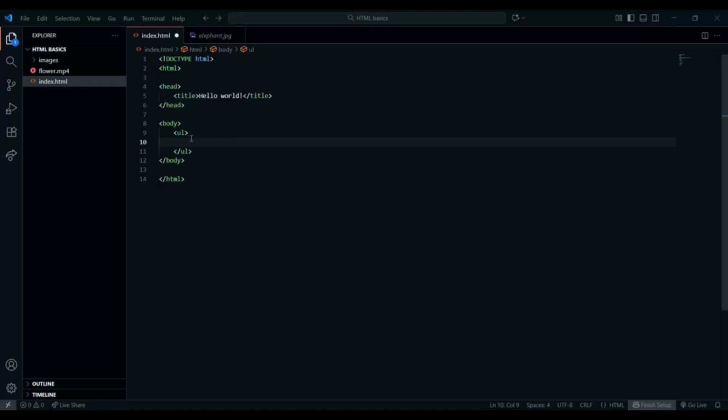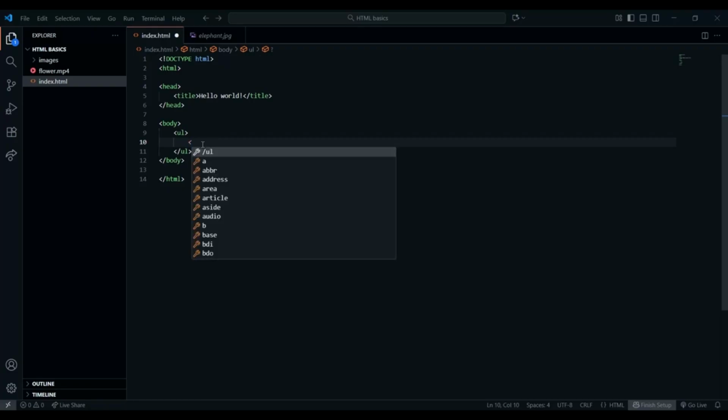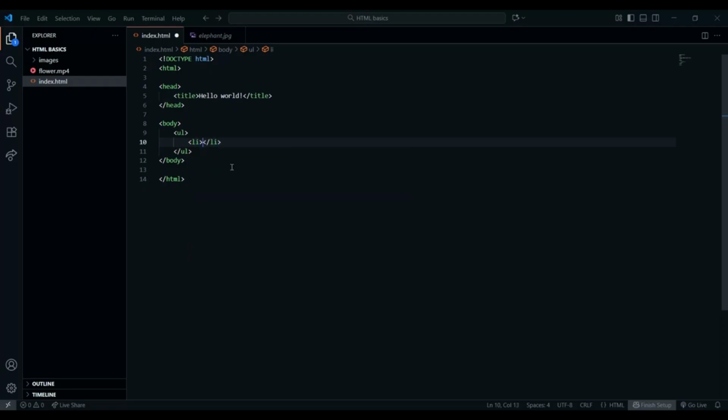So you start with writing a UL, which I have done right now. And then inside of this UL, you write LI. And then you can write item 1. And then you can copy this one, paste it underneath, and write item 2.